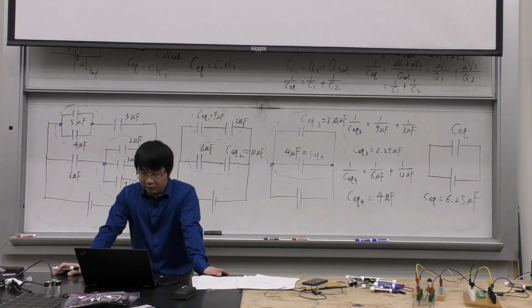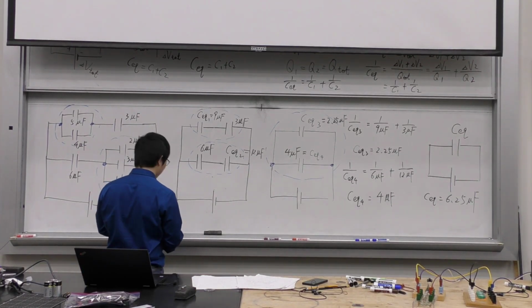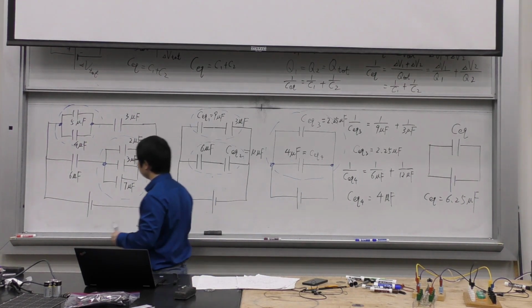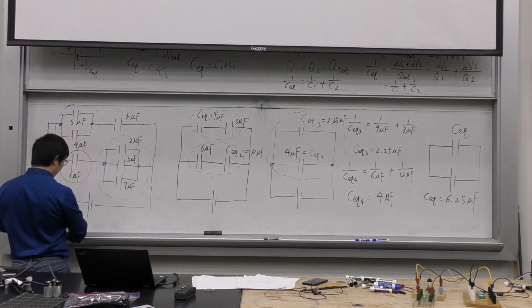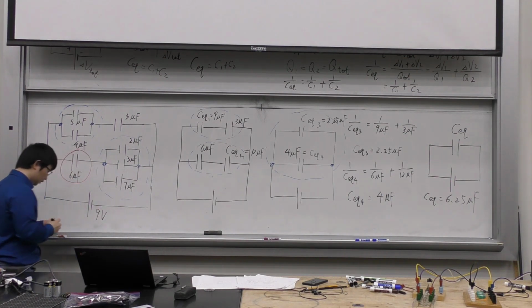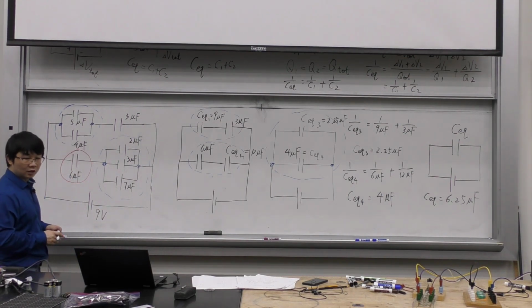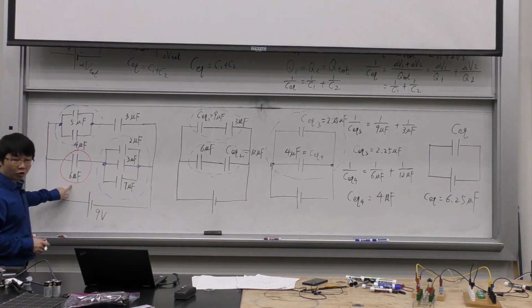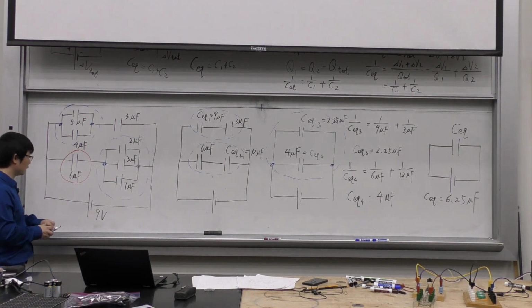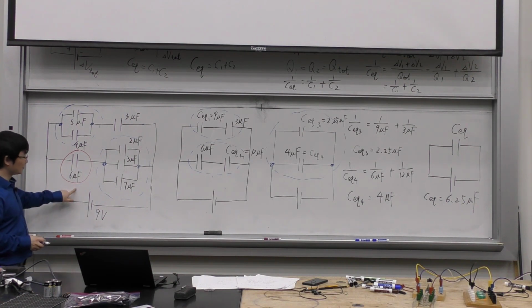Now let's take a look at the next part. Find the charge on this 6 microfarad capacitor if the voltage of the battery is 9 volts. Where's this 6? Okay, it's this one. So I know the battery is going to provide 9 volts. What about the charge on this one? Look at this diagram. There's no way you can figure out how to find the charge on this one. This is so complicated. You don't just multiply this by this because you don't know the voltage on this, right?